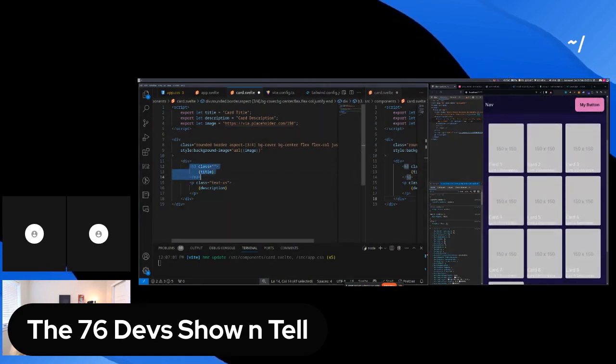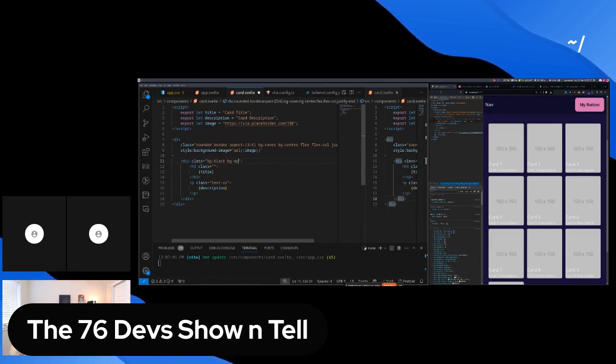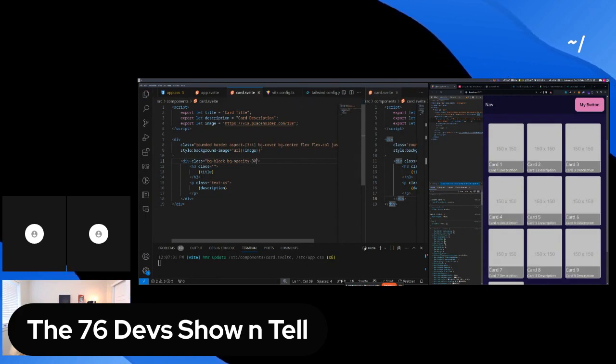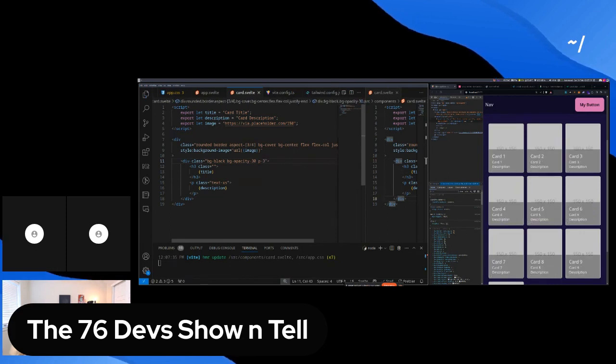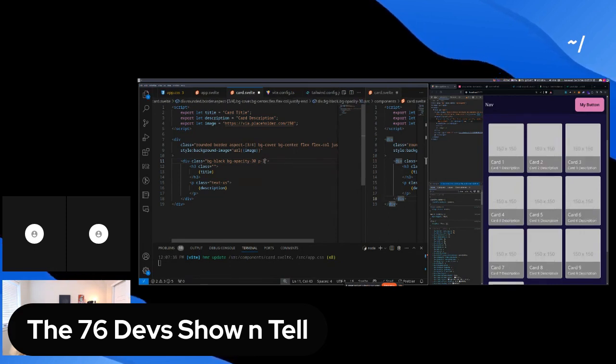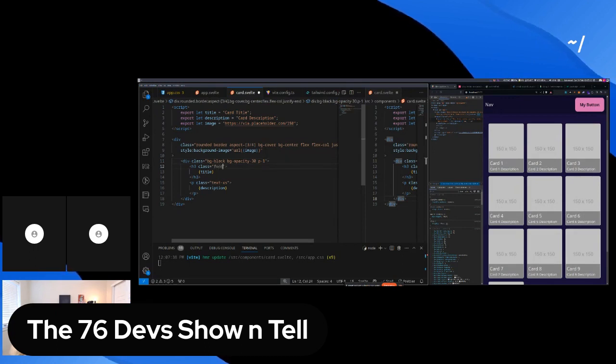I think our little demo section at the bottom, or like the details, could have kind of the same thing as our nav. So let's go like bg-black and then bg-opacity, like 40 or 30, just enough to give it a little thing. Nice. 30, it's a lot. How about 10? Nice. Title, font-semibold. Nice. Those are some nice cards, guys.